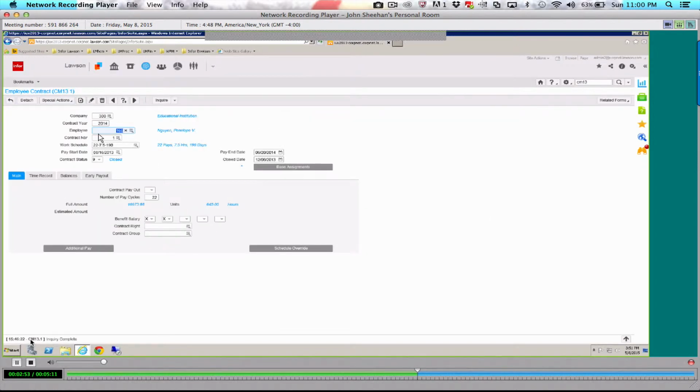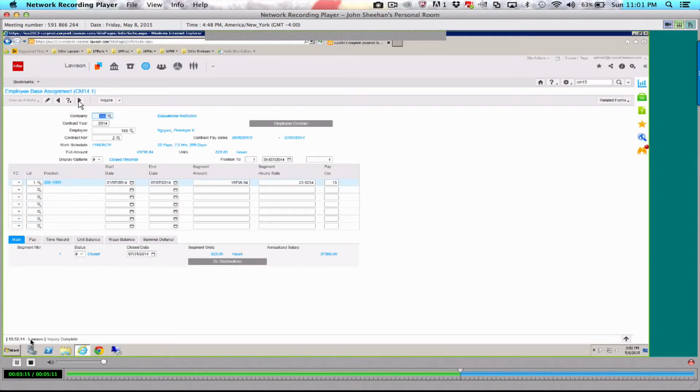So with that in mind, we take a look at the fact that there's a contract one now, and that previous action done on this employee automatically created a second contract and terminated the first one. We have a different work schedule here. So let's take a look at the components that make that up. Here is the first assignment that they had, and it automatically put an end date in 1 day before the action. And here is the period amount that they were paid and the segment hourly rate that the system derived.